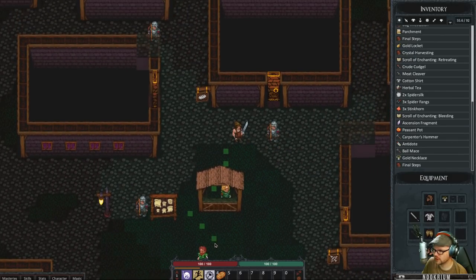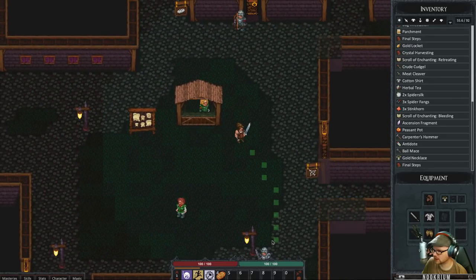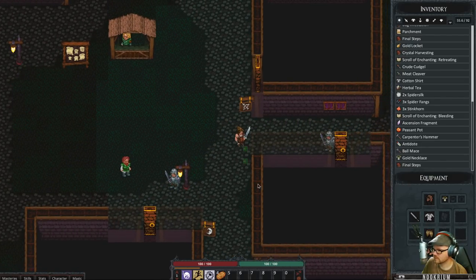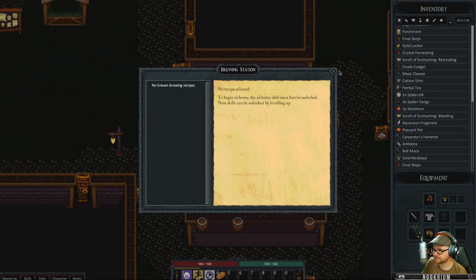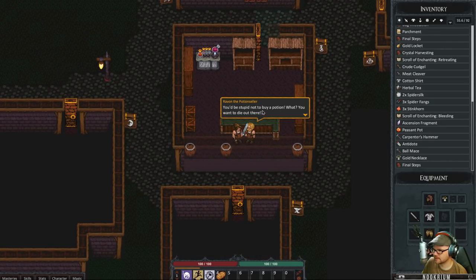Okay. Who are you? You're Morlon. Town Guard. Let's stop in over here. Here's the potion seller. If you've got some healing potions, I could use some of them. Don't be stupid. You'd be stupid not to buy a potion.